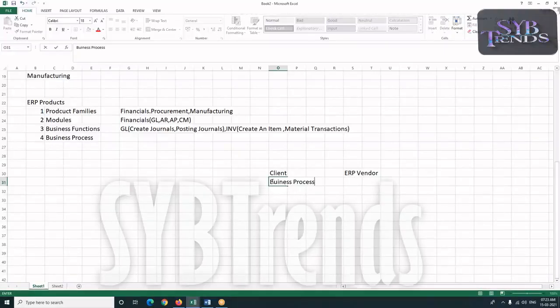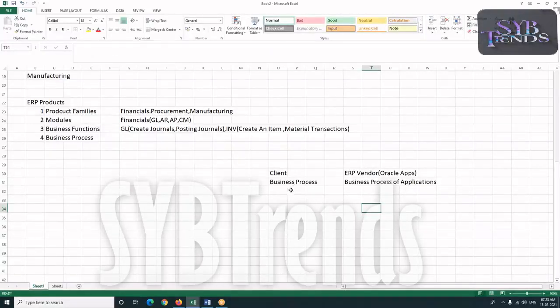This is the business process of my vendor, that is the business process of the applications. ERP vendor, here I'll take it as Oracle apps.